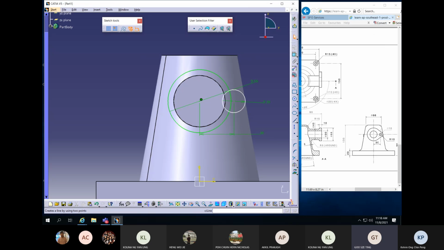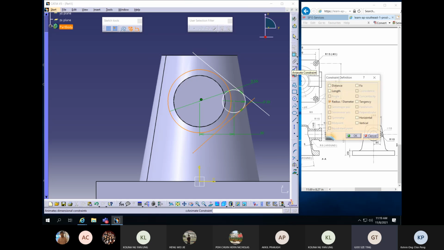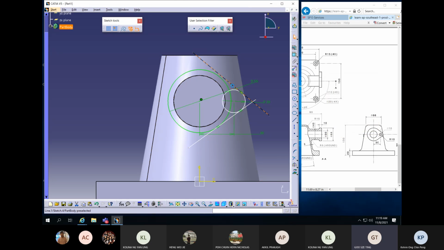Then my line, I just draw a simple line here, and then a line here. This one is tangent to this guy, and this guy is tangent to this guy.